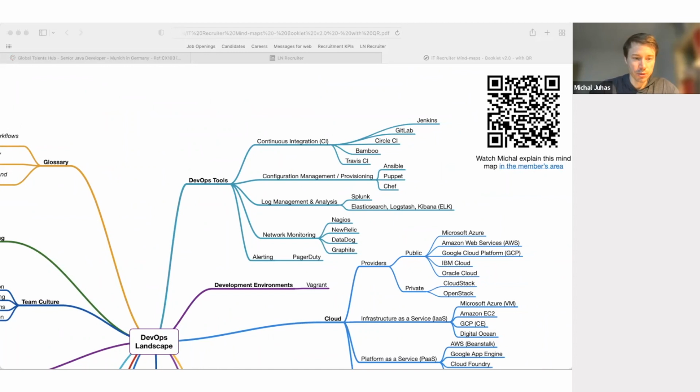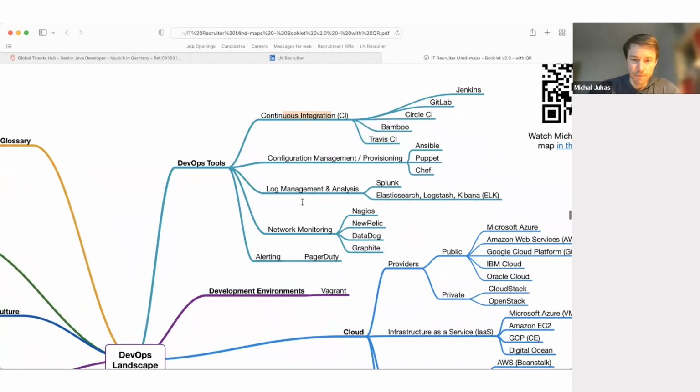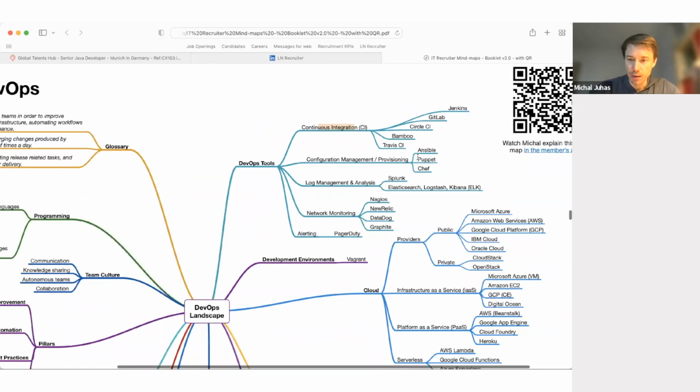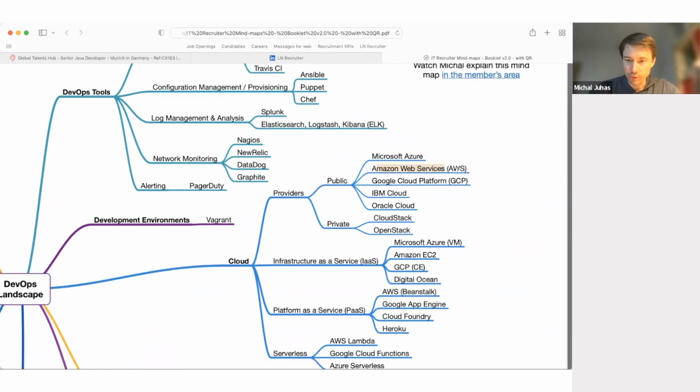So what could be those keywords? Jenkins, Travis, some of the tools for continuous integration, Ansible, Puppet, Chef. The cloud, certainly. The client uses Amazon Web Services, so AWS.